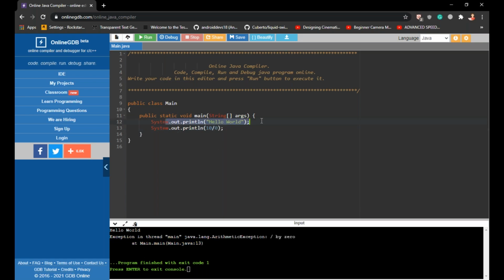However, hello world is printed because this is a runtime exception. That is why it printed hello.